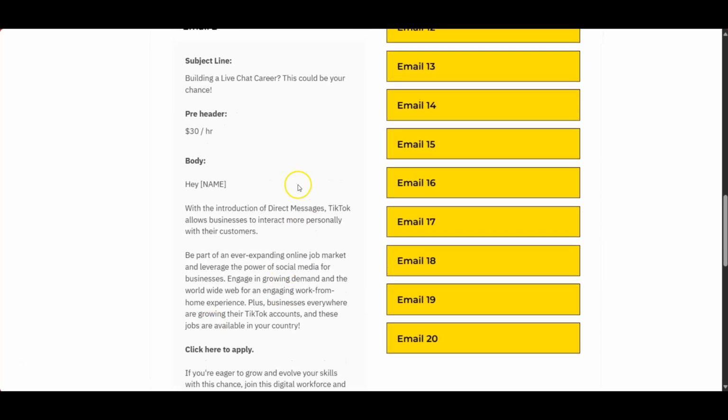My suggestion is to rewrite this to make a unique email. You can even put it in ChatGPT if you want, but definitely change it up, especially the subject line. Because this is a top offer in this category and it's been like this for a number of years, you can imagine how many people have been promoting the same offer, just copying and pasting these emails and using them that way.